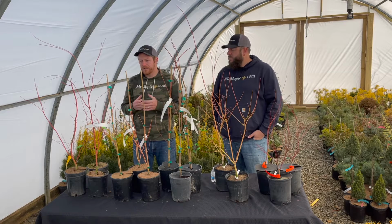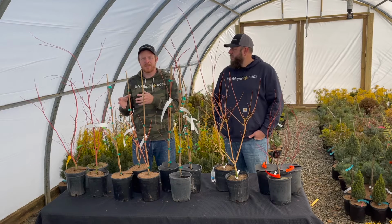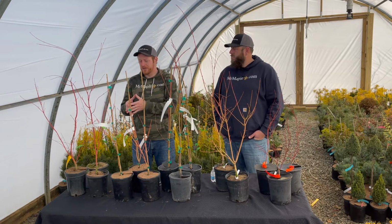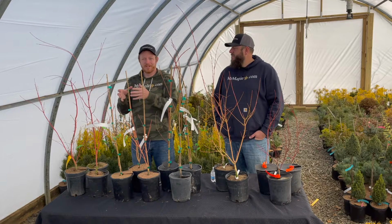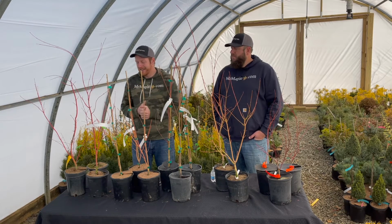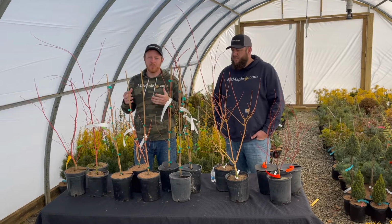Yeah, I like Sir Damon because of that bark color that's especially unique and different. A lot of Crispin's selections, sometimes he's named them after his sons, like DJ's Bow Tie is a ginkgo that he's introduced. And Sir Damon is another one named after one of his sons. And it's kind of cool whenever you have someone who's naming plants after their children. It's sort of like passing down that lineage. And this is a unique colored bark. It'll stand out from your typical coral bark because it's a little bit brighter with that pink-red color.